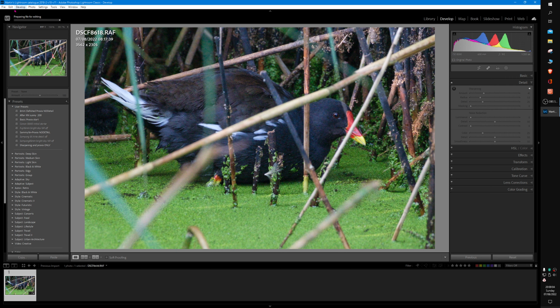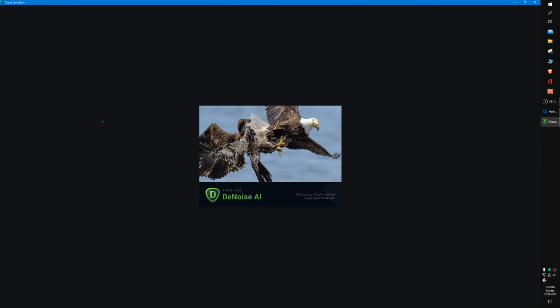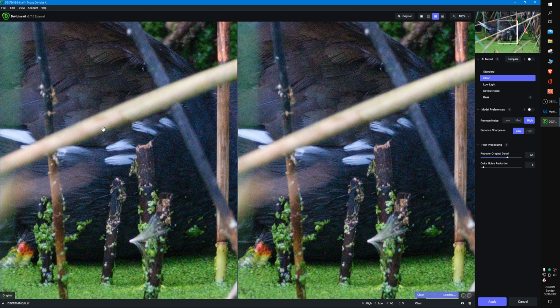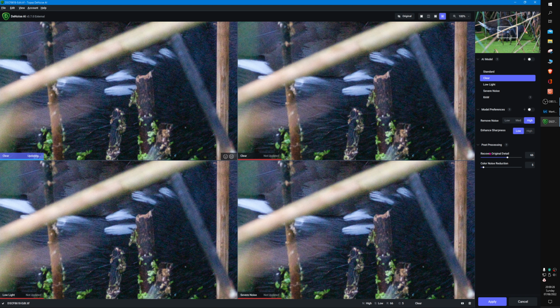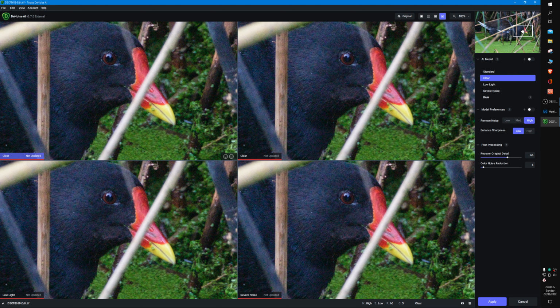Now, if you look in the top left-hand corner, it is preparing the file for editing. It has to create a TIFF file, because it can't work with the original RAW file. Now, up near the top right-hand side of the image itself, there are a variety of what are called views. I suggest you click on the comparison view, the right-hand one, where all four what are called engines are available to compare and see all at once.